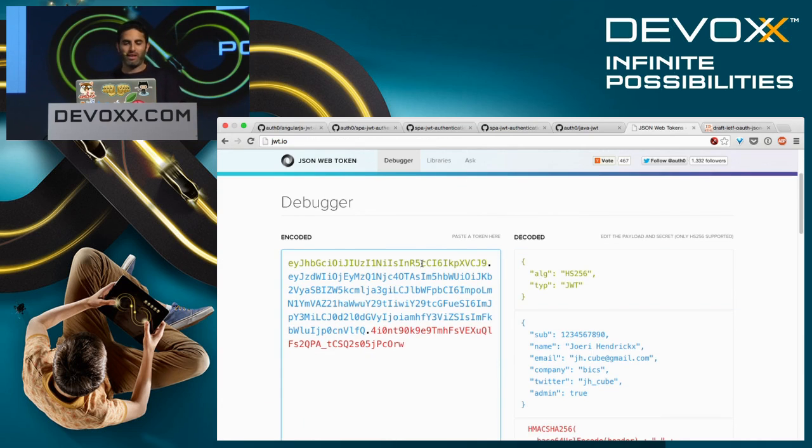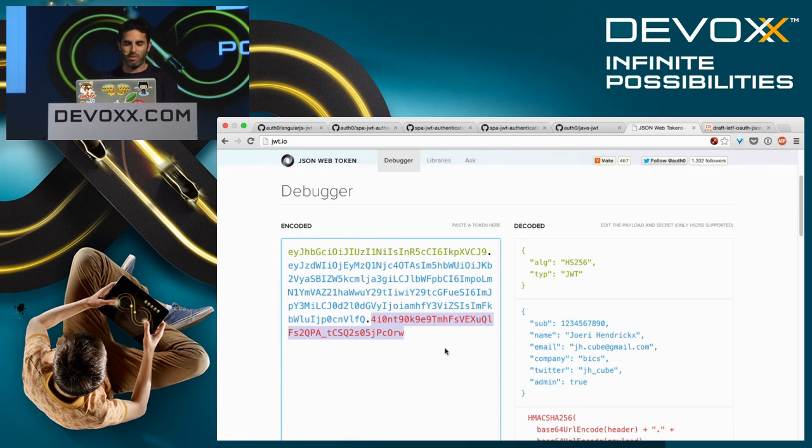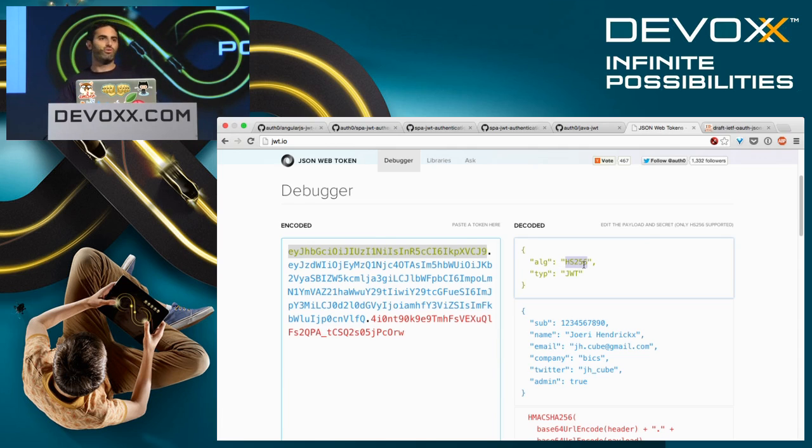Basically, it has 3 pieces. The first one is a header, what I'm highlighting there. The second one is a payload. The third one is a signature. On the left side is the encoded version. On the right side is the decoded version of the token. So you see in the header, the first piece, we say that this is a JWT, and it's signed with this algorithm, HMAC SHA-256. This is the first thing that is different when you use cookies.